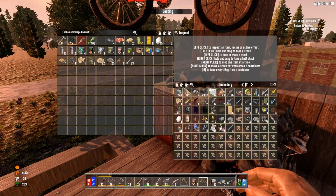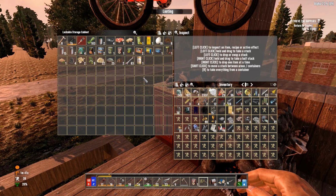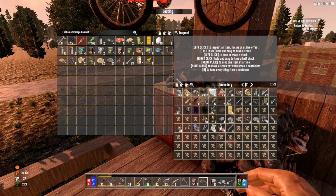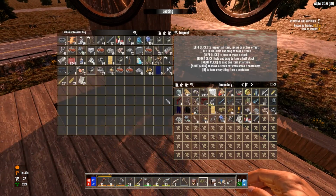I'm going to do the same thing over here. I'm going to double click, put away anything I might need, and then see, I have some stuff that I haven't put in there yet, so I'm going to put those in there so that the next time I double click, it'll take those as well. Okay, I'm going to sort this stuff up. I'm going to do the same thing over here.